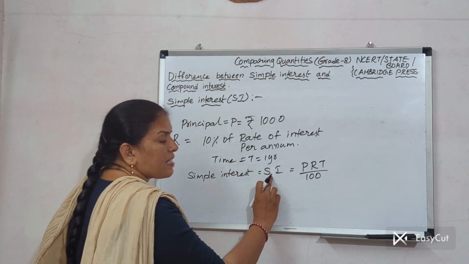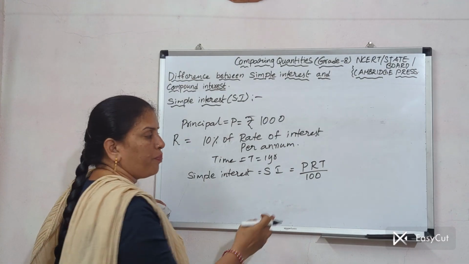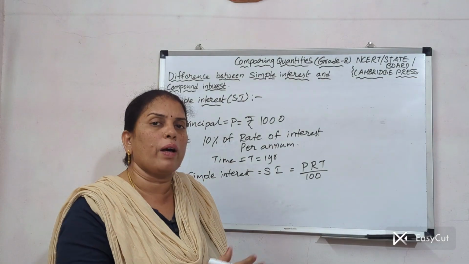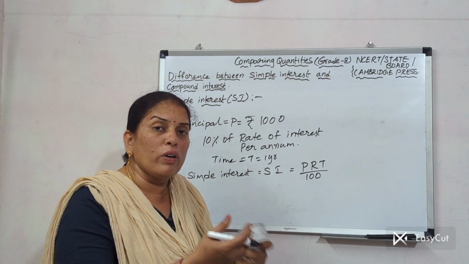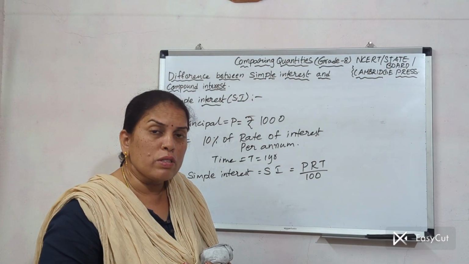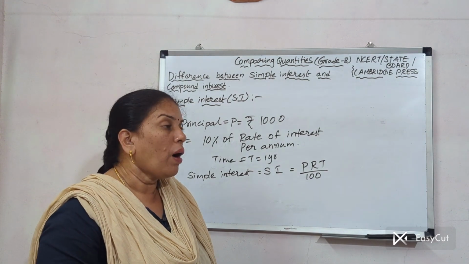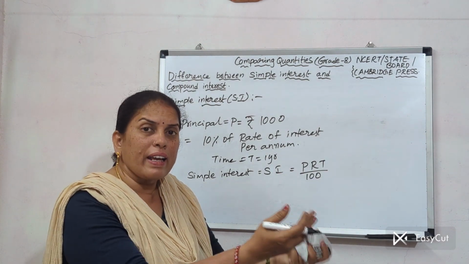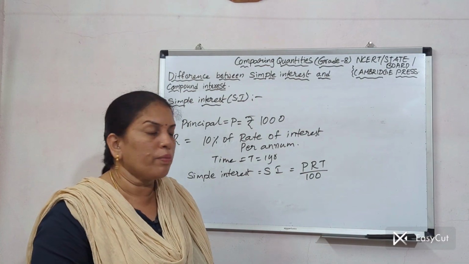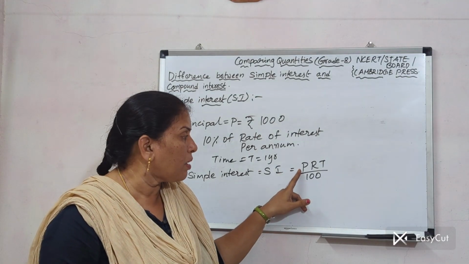Okay. Here, SI means simple interest, that means the extra amount we have to pay. P is called principal, how much we took. That means how much we borrowed from the lender, how much amount I took from my friend. Lender means those who give money. Borrowing means we are taking an amount from that person. All of you understood? So principal is the amount we took from the lender.